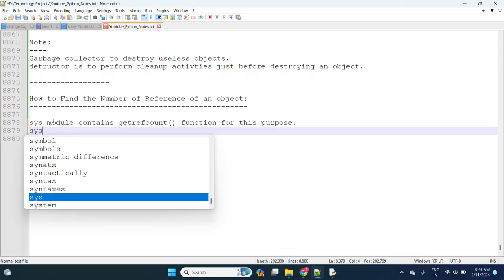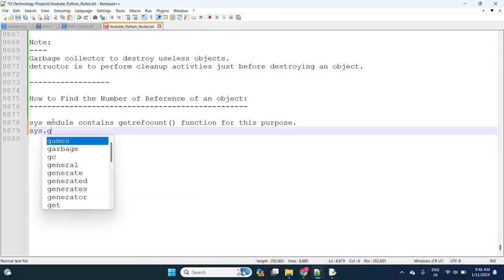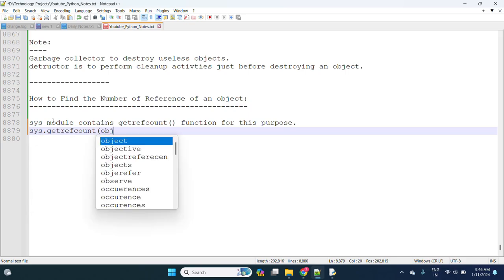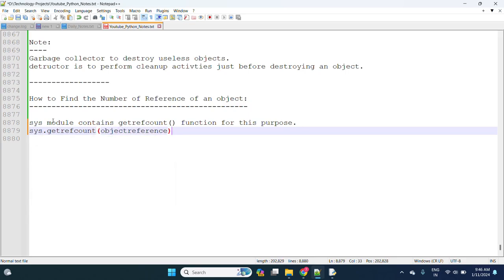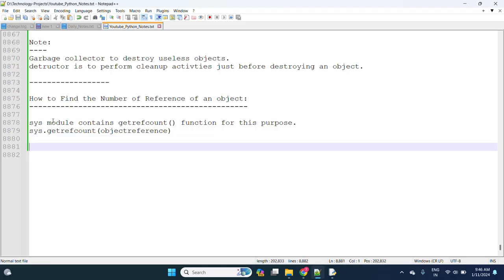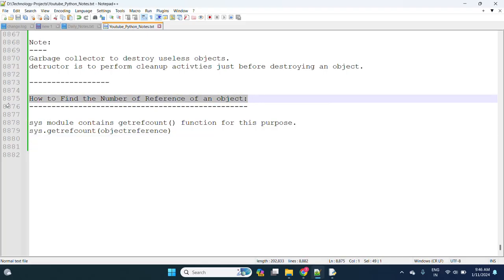So the syntax is sys.getrefcount(object reference). How to find the number of references of an object means we can find it by using the getrefcount function from the sys module.